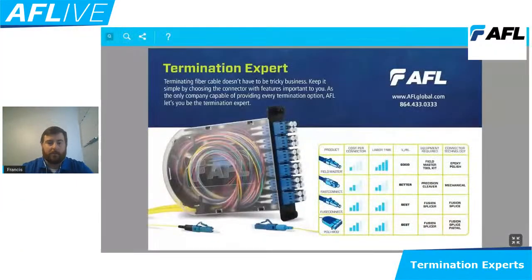So I'm going to bring up a document onto the screen that's going to be a termination solution guide. What this will allow us to do is see a side-by-side comparison on some of the main components of what we see in the fiber optic space. On the left-hand side of the graph, you're going to see Field Master. That's going to be an anaerobic style puck and polish connector. You're going to see a Fast Connect. That's going to be a reusable mechanical style connection.